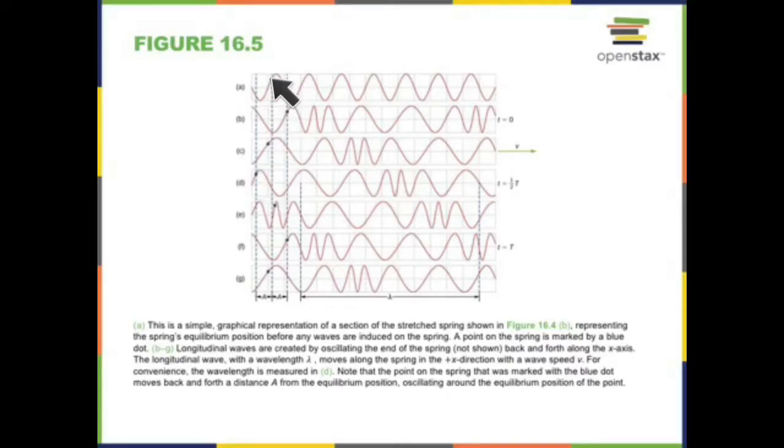And we are focusing our attention on this black dot here. This is the equilibrium position of the dot at t equals 0. As the wave travels outward, the dot moves back and forth about the equilibrium position. So it starts from here, goes to one amplitude position, returns to the equilibrium, goes to the next amplitude, and back again, as you can see. This is at t equals 0. This is after half a time period, and after a full time period, you see that it returns to where it was. Take a look at this. So in one time period, it's gone from here, there, and back again. So that's the representation of a longitudinal wave.